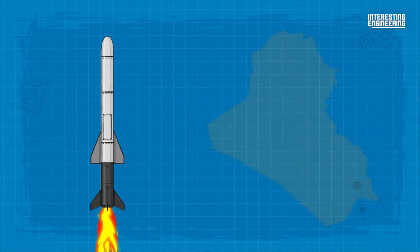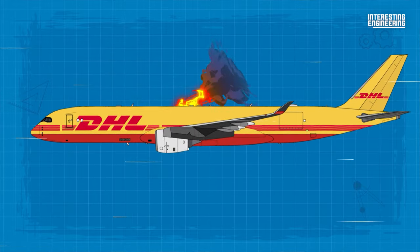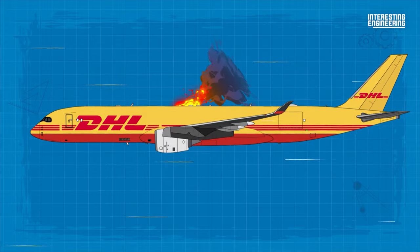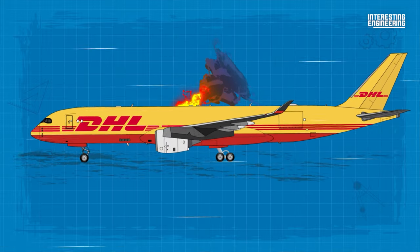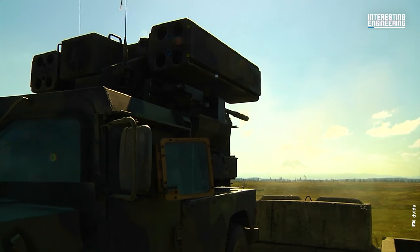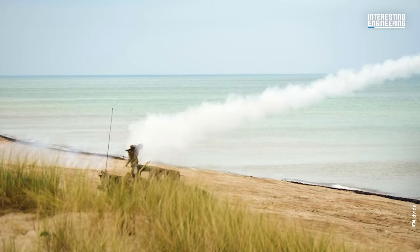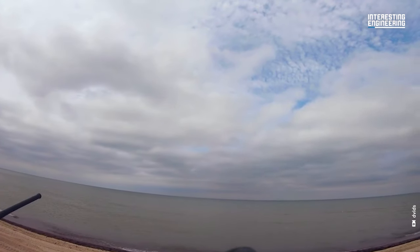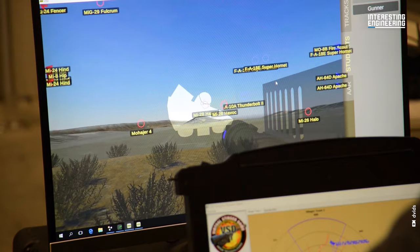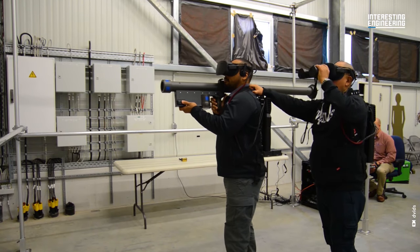In 2003, a missile attack in Baghdad damaged an Airbus DHL Express cargo plane's wing, disrupting its hydraulics. Despite the odds, the crew managed to safely land the airplane without causing additional damage. An investigation concluded that the missile was fired from a surface-to-air missile similar to those fired from manpads, or man-portable air defense systems. Every military in the world possesses manpads because they're relatively cheap, portable, and simple to fire — a weapon attractive to terrorist groups. This is a concerning situation.